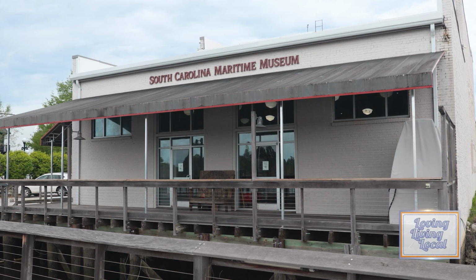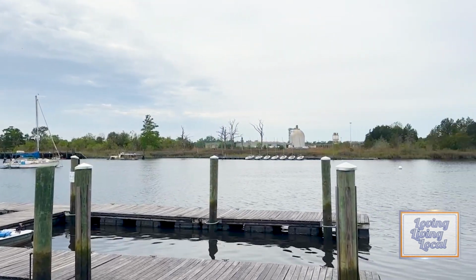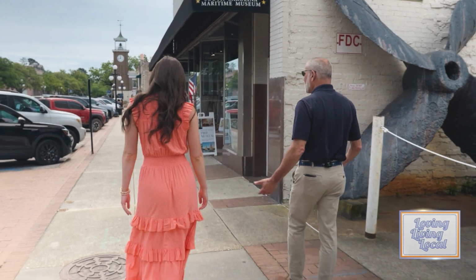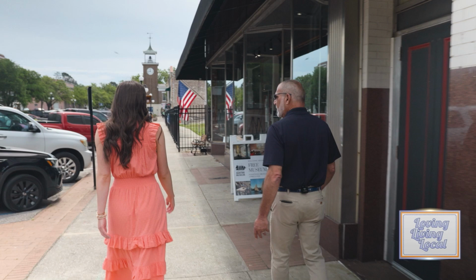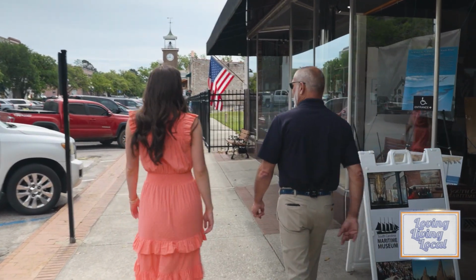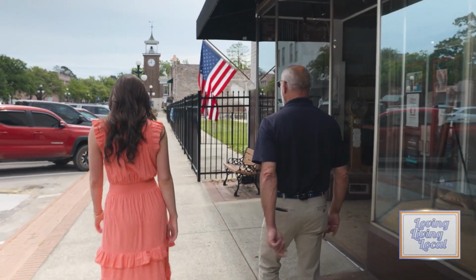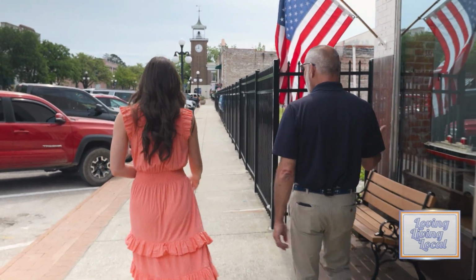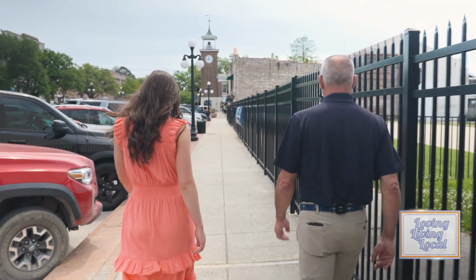As a matter of fact, you see some of the little sailboats out there? Yes, that's really big. They started out, I don't know how many years they've been doing it, 5 or 6 years maybe, and it started out with a few kids. Actually, my youngest son volunteered one summer with them. He drove the big boat, the chase boat, while they were doing the classes. That's a fun summer job. It was, but now it's exploded. I think they have a waiting list.